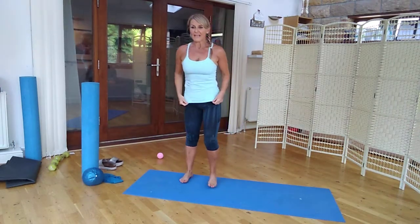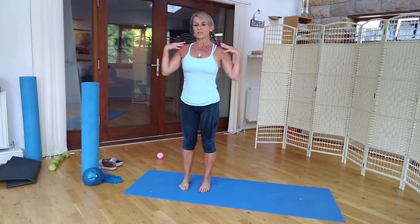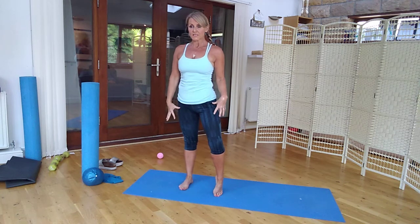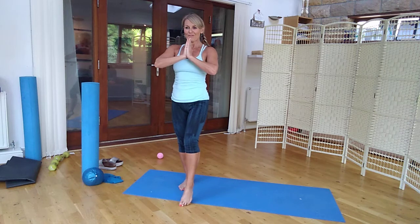Okay, let's go into a balance section and then we'll get on to the floor. So I want you to take your shoulders down, draw the core in, nice strong leg. Push the right foot into the mat. Let's see what our balance is doing. Let's take our left leg forward.